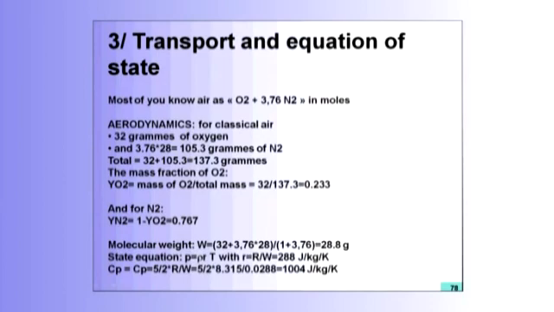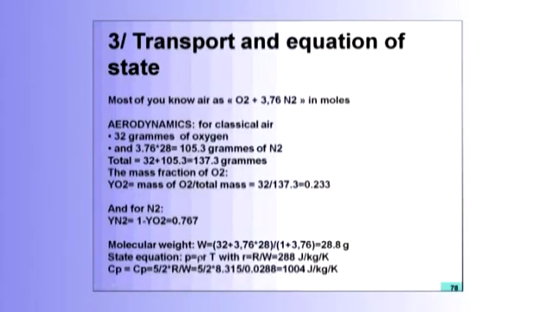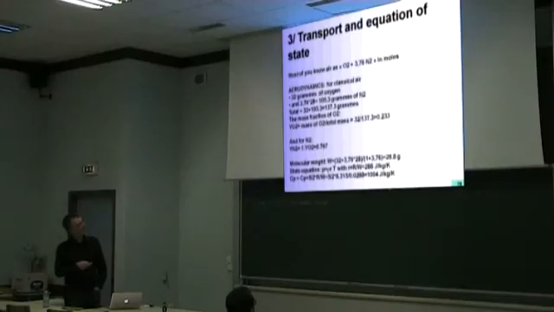Now the molecular weight of air is not 137, like I see that almost every year at the final exam. It's this number divided by 4.76, because you need to know the weight of one mole. So it's the famous 28.8, sometimes you take 29 grams per mole. And in the state equation, when you write P equals rho RT, R is equal to 288 joules per kilogram Kelvin, and the Cp of this gas is also of the order of 1,000 joules per kilogram Kelvin. So this is what's been used in all the books and all the courses you have taken up to now.